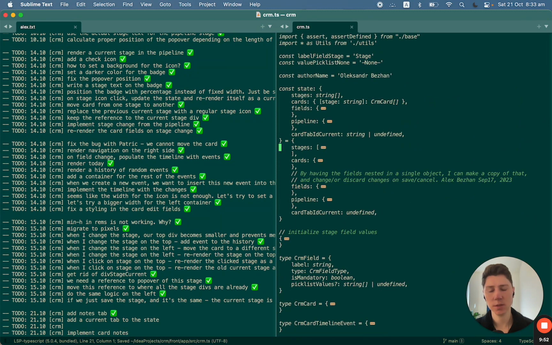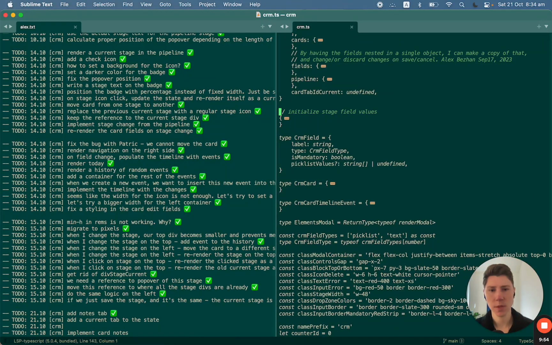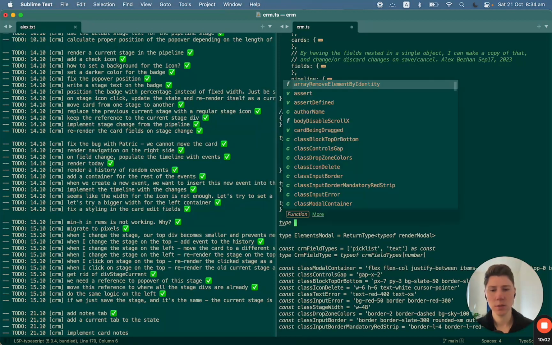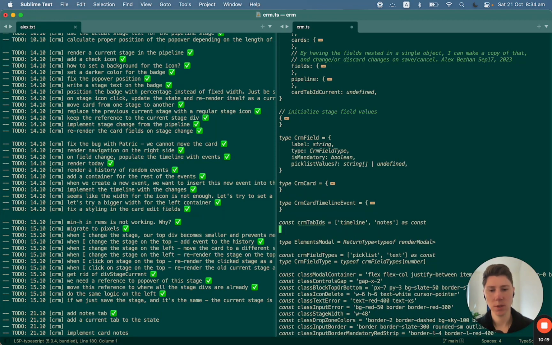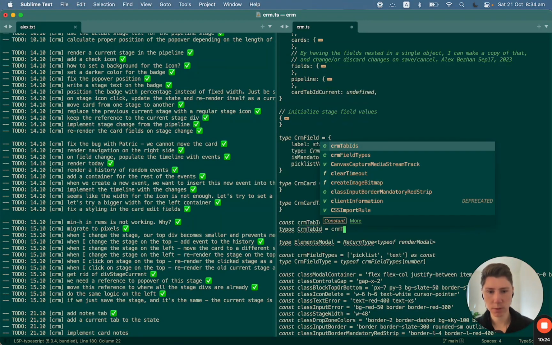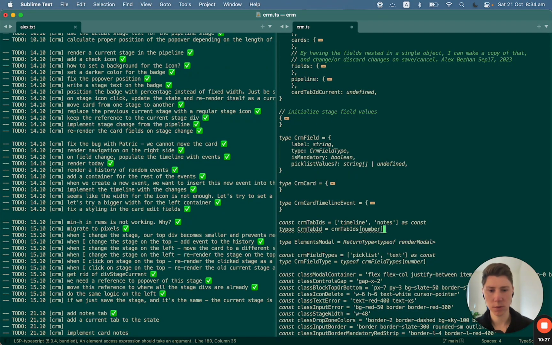Well, let's do a type for that. So we can say CRM tab ID equals timeline and notes, and the type will be CRM tab ID.